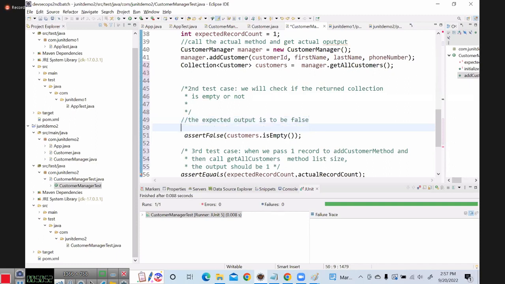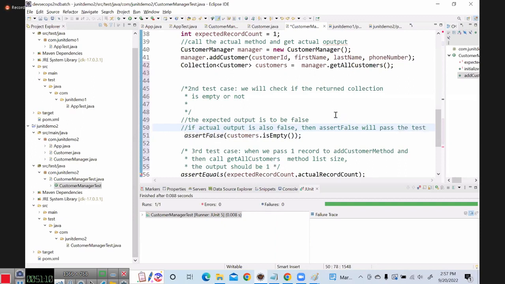Suppose customers is empty is false. If the actual output is also false, then assert false will pass the test.